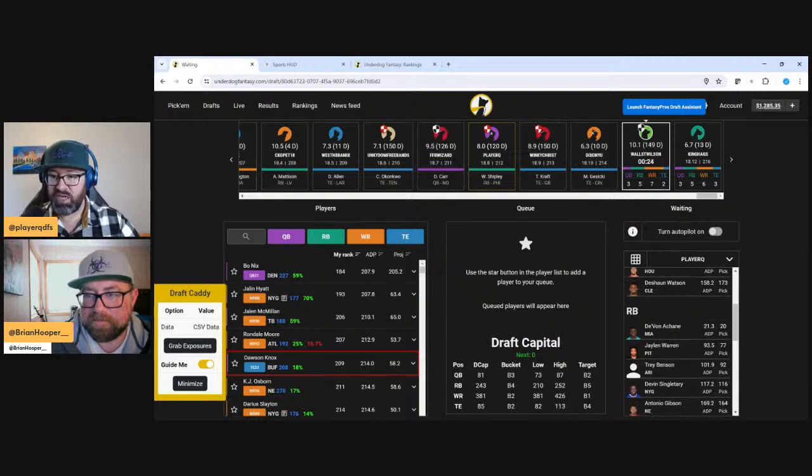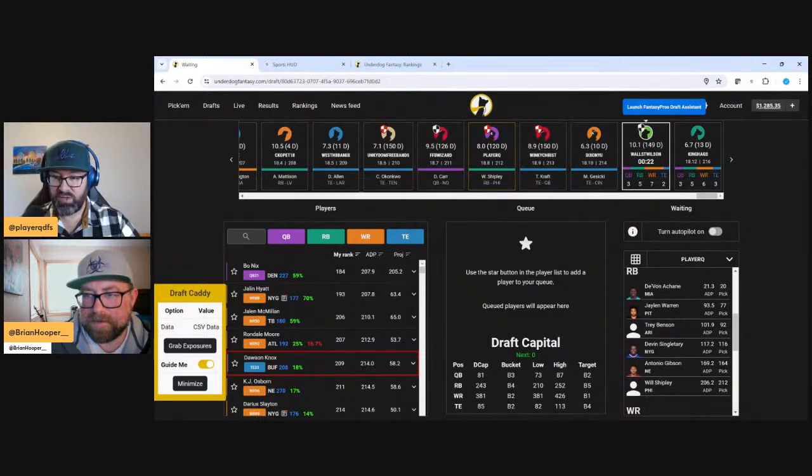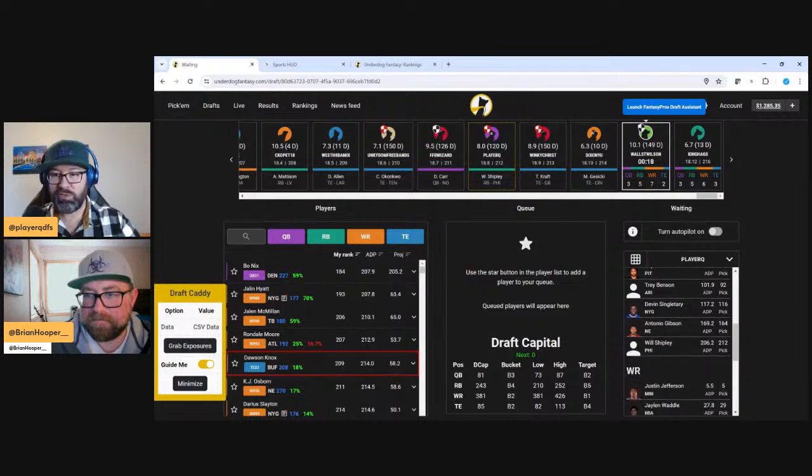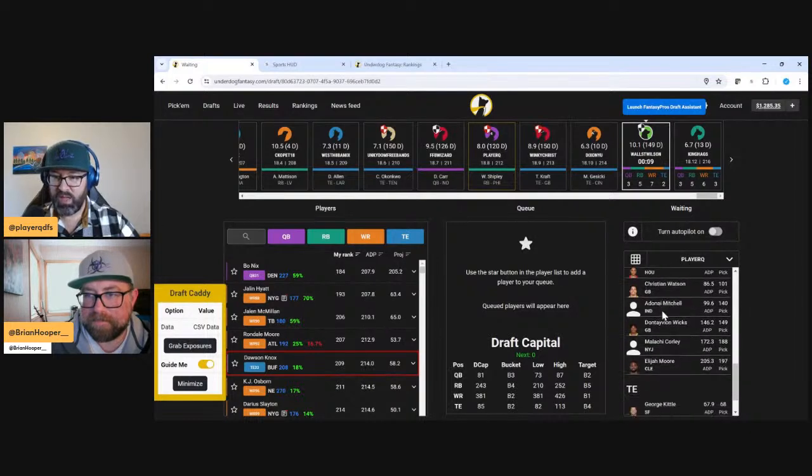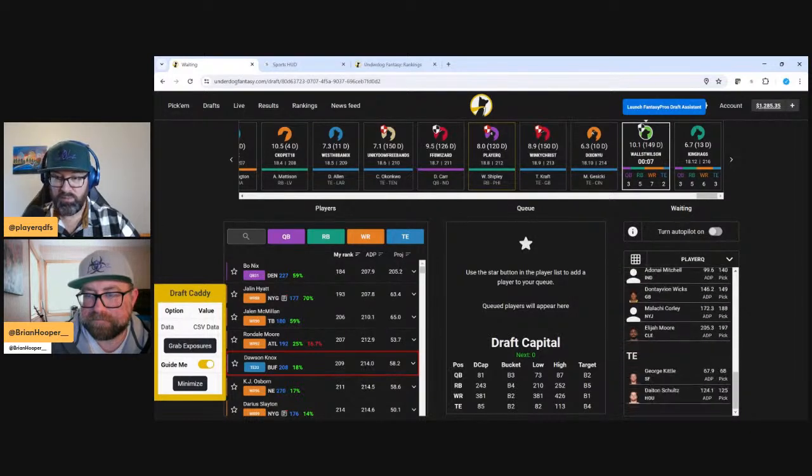Devin Achane, Jalen Warren, Trey Benson, Devin Singletary, Antonio Gibson, Will Shipley at running back. Seems like a pretty solid running back room to me. Wide receiver, we got Jay Jets, Jalen Waddle, Tank Dell, Christian Watson, A.D. Mitchell, Dontavian Wicks, Malachi Corley, and Elijah Moore. Feel good about that, and then George Kittle and Dalton Schultz are tight ends. I feel like we drafted a good team here. I think the draft caddy did us well on that team. Yeah, it seems all right.